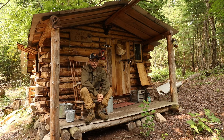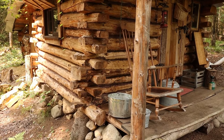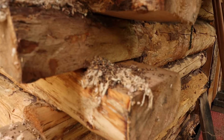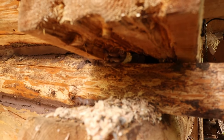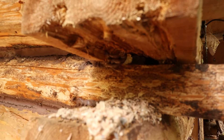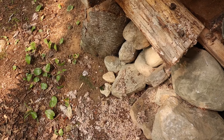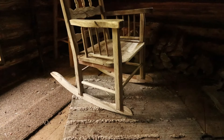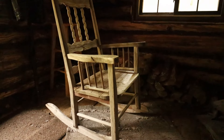Welcome back to the cabin. If you're new here, this is my little cabin that I built in the woods — it's inspired by a hunter-trapper style cabin from the mid-1800s to early 1900s. I built it all myself. I actually haven't been here in quite some time, so I do have some mice and squirrel damage. They ate between the logs and took out all the insulation I put there. Looking back four or five years, I could have built the joints in the wood a little bit better.